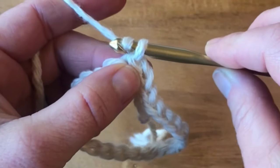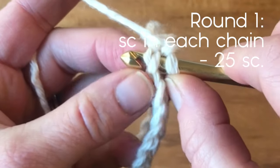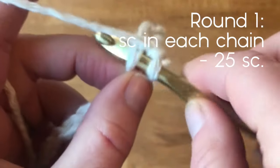I'm going to chain one, single crochet into the first. You can crochet through both or just the top loop.